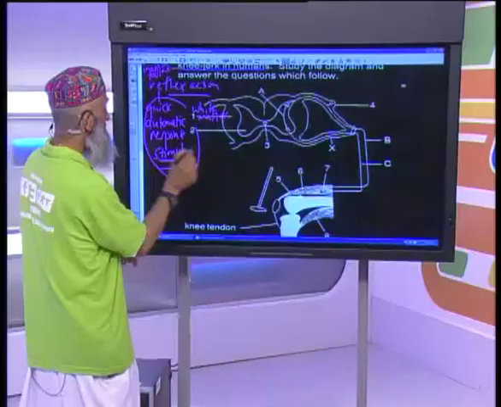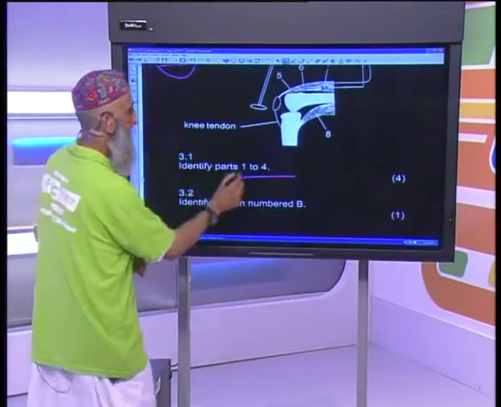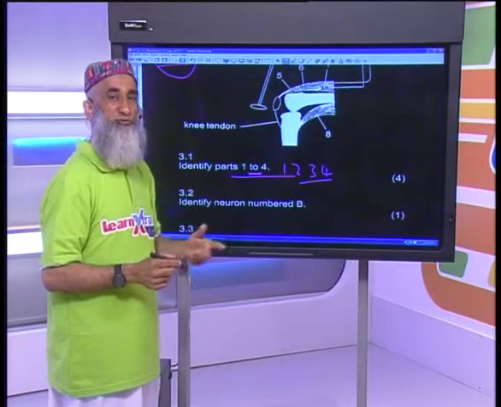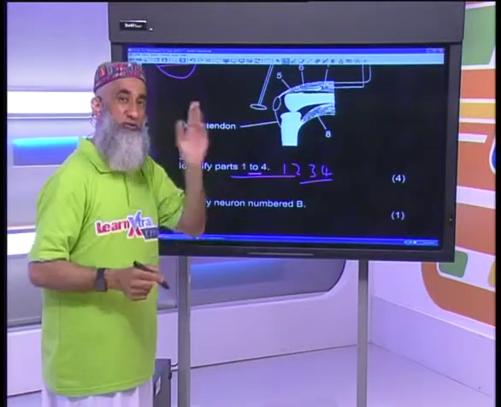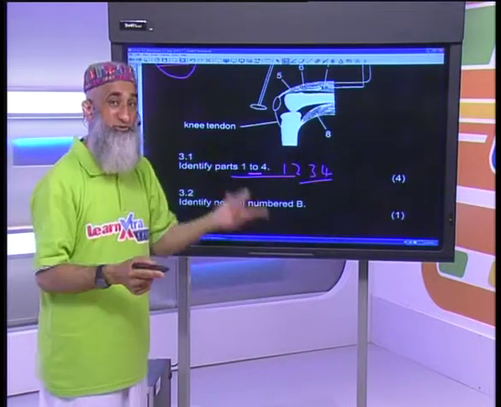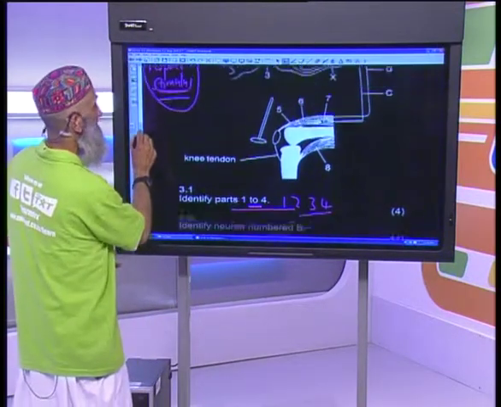And they ask 1, 2, 4. Also something to worry about or to think about. 1, 2, 4 means 1, 2, 3, and 4. Sometimes they say 1 and 4. That one is not so serious. If you write 1, 2, 3, 4, you'll still get all your marks. But if they say 1, 2, 4, and you only put 1 and 4, you're losing 2 marks. Remember that. So let's go back.